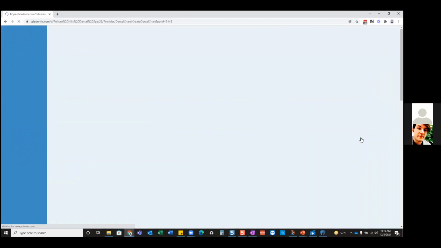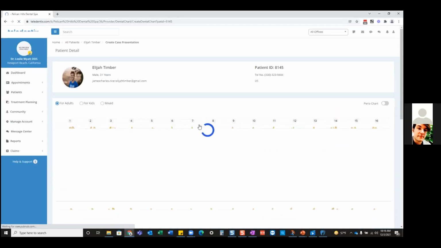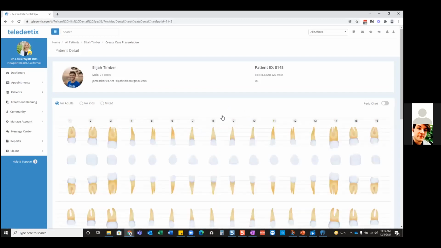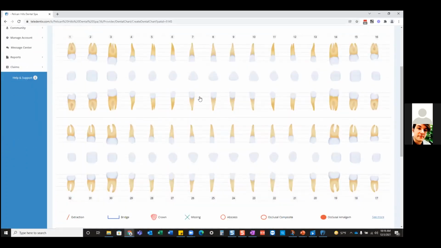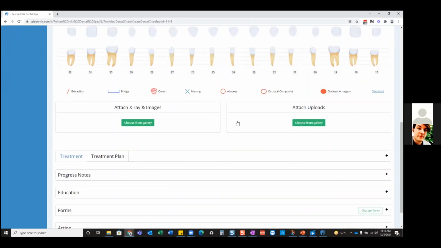So here, I'm just going to walk through it really quickly, but really the focus here is that I'm able to share images. So from here, I'm going to be thrown into this chart here where I can go ahead and make some notes. Maybe Elijah and I talked about he needs to brush a little bit better on his lower lingual side. So I'm going to go ahead and mark that up here. You can definitely do that.